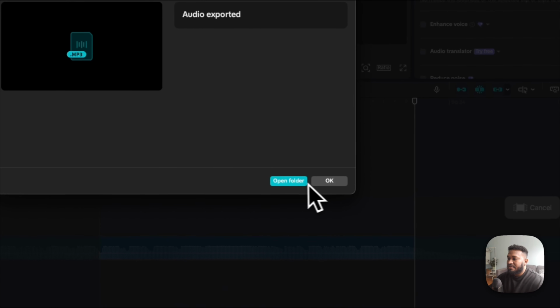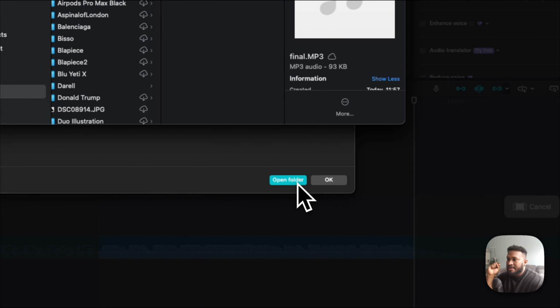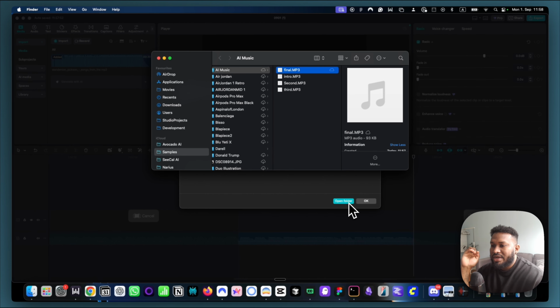The reason why we're doing all of this is to make sure that we can do the lip sync of the singing part very, very well. We don't want to put in the entire song, because you're just going to spend credits, it's not really optimal, and it's going to take a bit longer to generate for the full song.